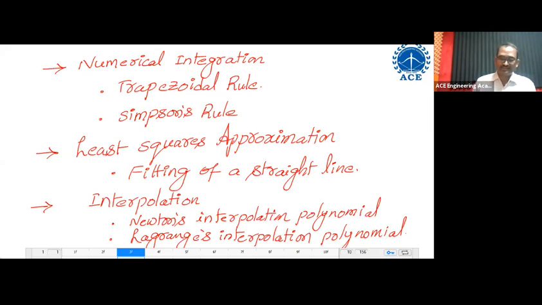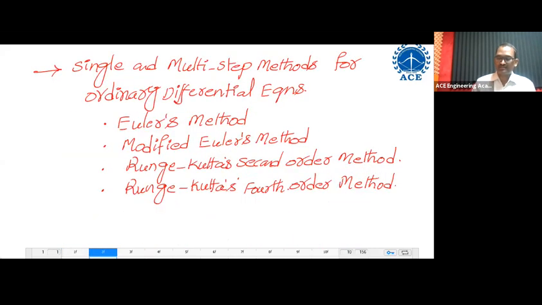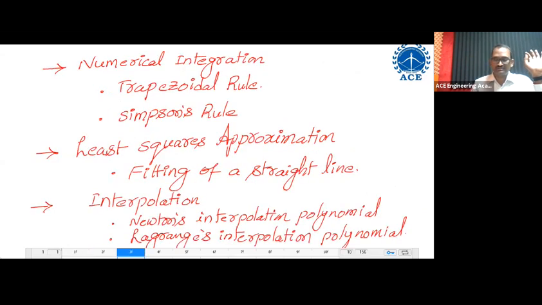For electronics, electrical and instrumentation engineering students, this is the Runge-Kutta fourth order method. For electronics engineering, electrical engineering, instrumentation engineering students, this would be the last topic. For mechanical engineering students, Simpson's rule will be the last topic. For civil engineering students, all topics are there in the syllabus.